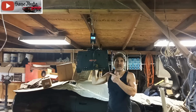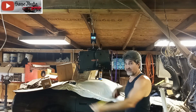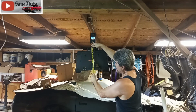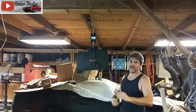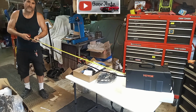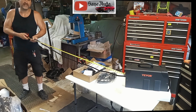The machine itself with the 240 cord is 18.4 pounds. It's got a length of 18.25 inches, a height, not including the handle, of 12 inches, including the handle around 14.75. Width is just under 7.5 inches. The total cord length seems to be 65 inches. That's a little over 5 feet, and it appears that the first 5 feet of that is usable length.